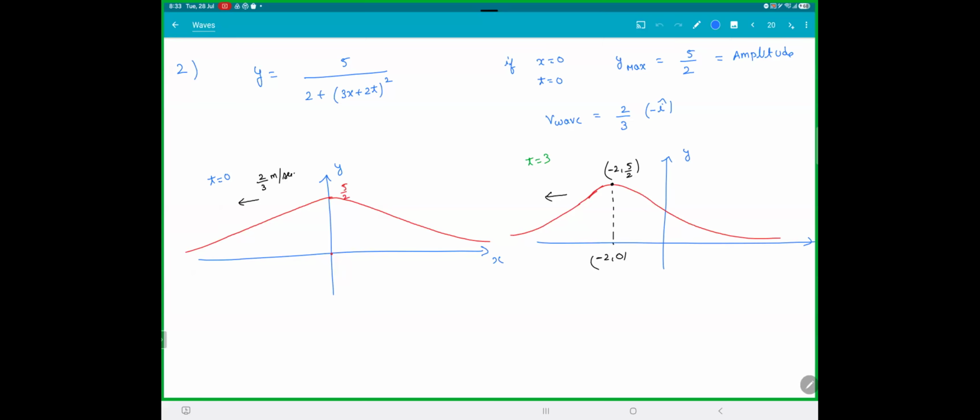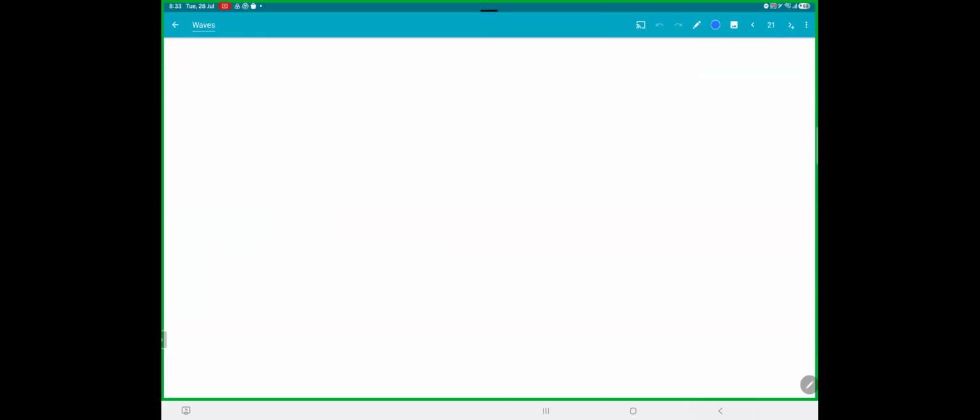So we have seen that any equation has to satisfy three conditions to be a wave. Now we will not be studying all this exponential and these kinds of things. We'll be restricting our study to very specific waves. So in our portion, we will be studying waves generated by sources oscillating in SHM.